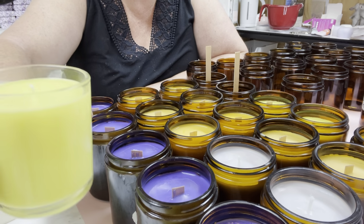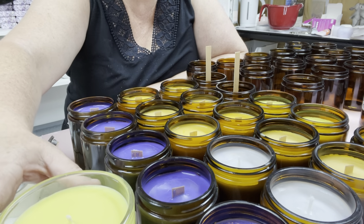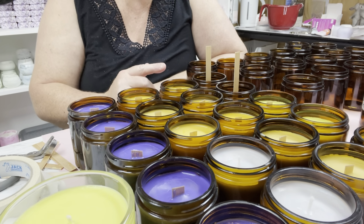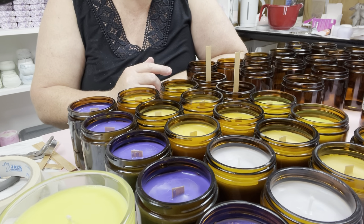They've adhered really well to the jar. Coconut soy really does do that. That's one thing I've noticed. It's pretty good. And I'm doing the pink one at the moment. So we're doing a strawberry cream.